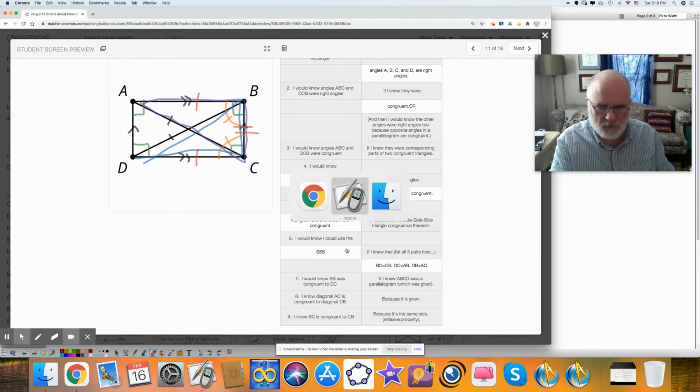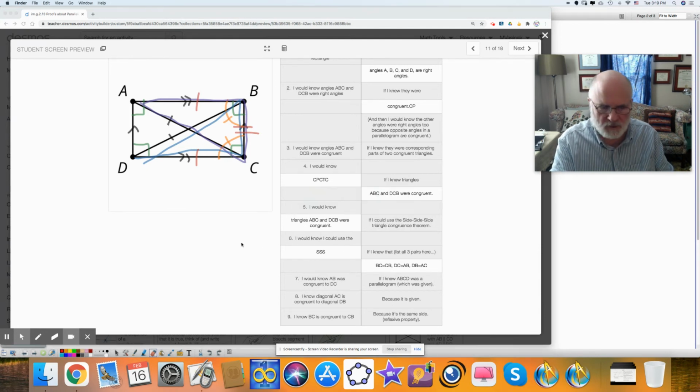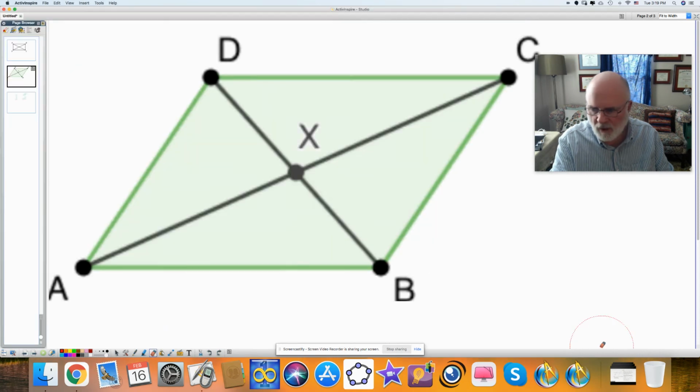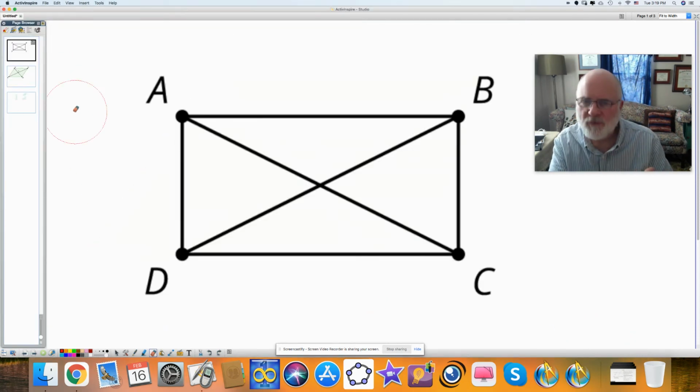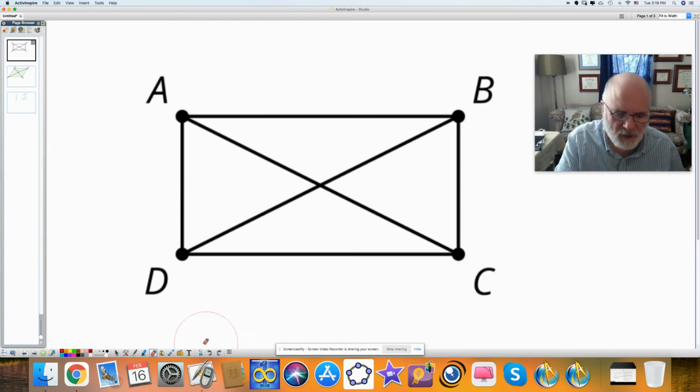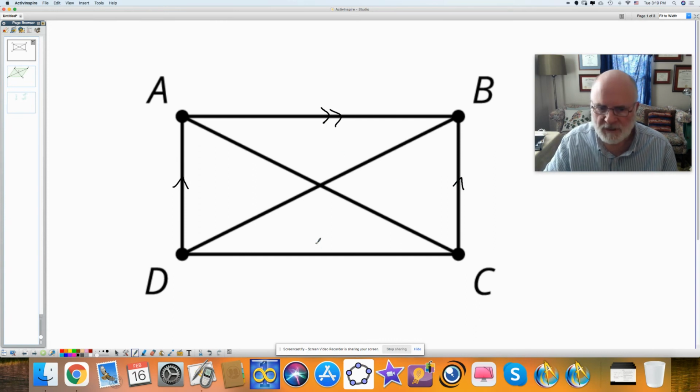Let me show you the beauty of this. Working it backward is a good way to do this, because if I work it backwards, then when I go to work it forward, I can follow the logic. First of all, we're given, and I'll do this in black because it's given, we're given this is a parallelogram. AB is congruent to CD, and parallel to CD. We're also given that the diagonals are congruent, so AC is congruent to DB.